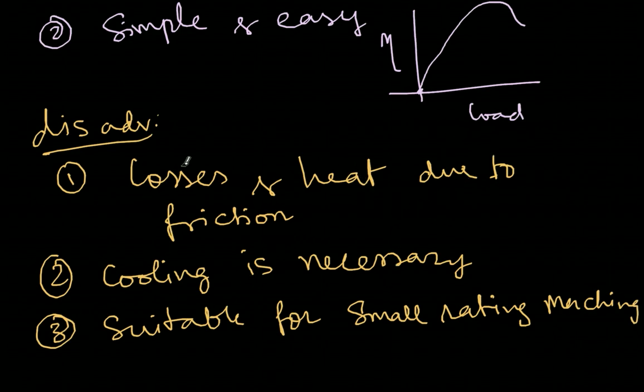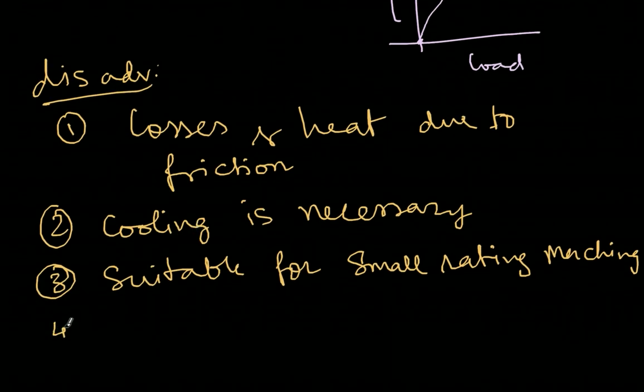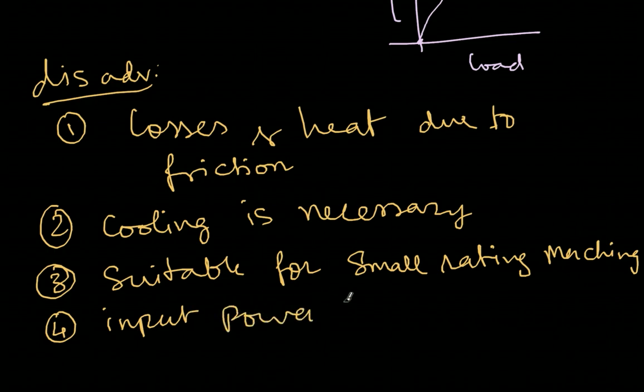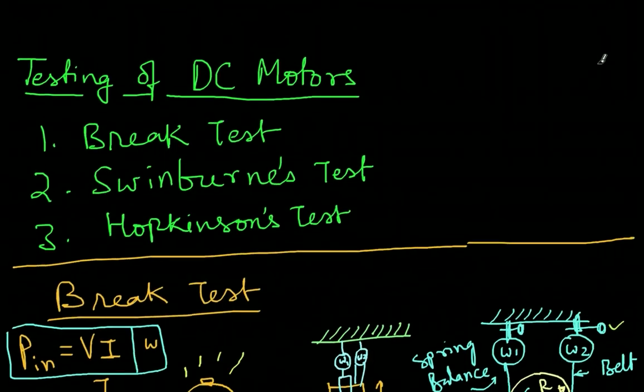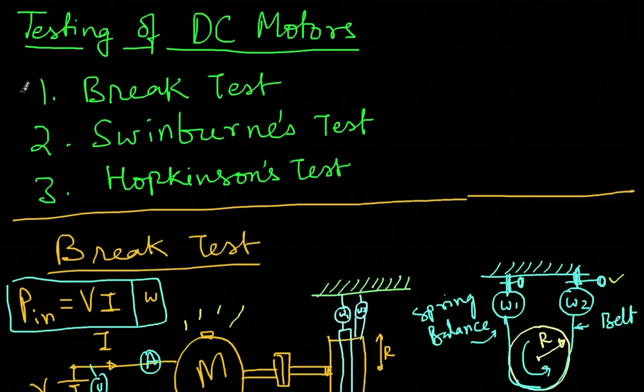Another thing is that the input power is actually wasted. So earlier we had seen the voltage was 100 and current was 10. The entire 1000 watts is wasted. So that aspect is there. But if you conduct this test quickly and then switch off the supply and everything, take one reading, you can avoid this wastage. Okay, so we had just discussed the brake test.